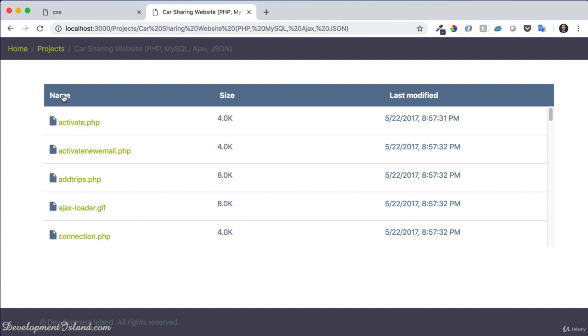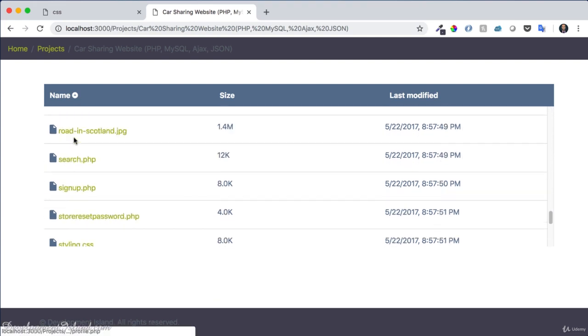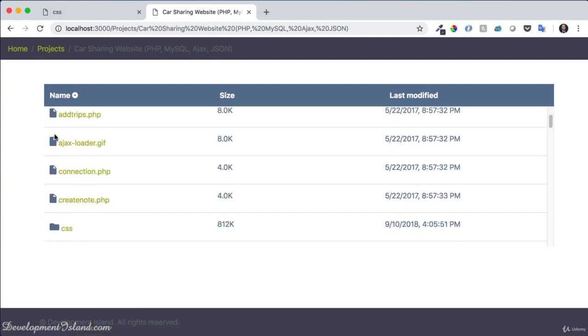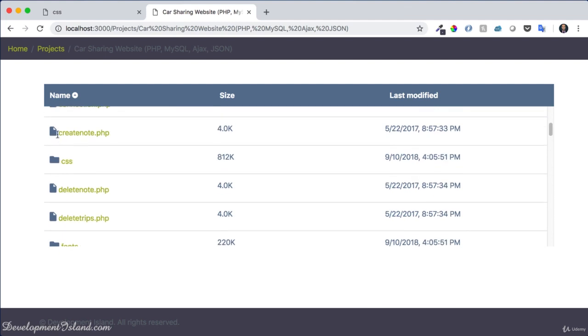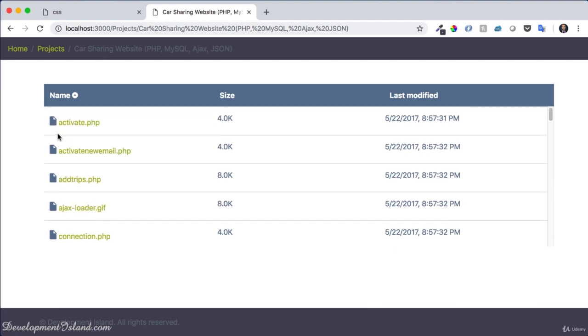So let's click on the name header and see what we get. We still get the same order because they were already ordered ascending. But in our code we will not recognize that they are ordered by name in ascending order at the beginning. Now, once you click there, then in the JavaScript code, we know that these are actually ordered at the moment. If I click again, then you can see that the icon has been updated, and now we are ordering the rows by name in descending order.